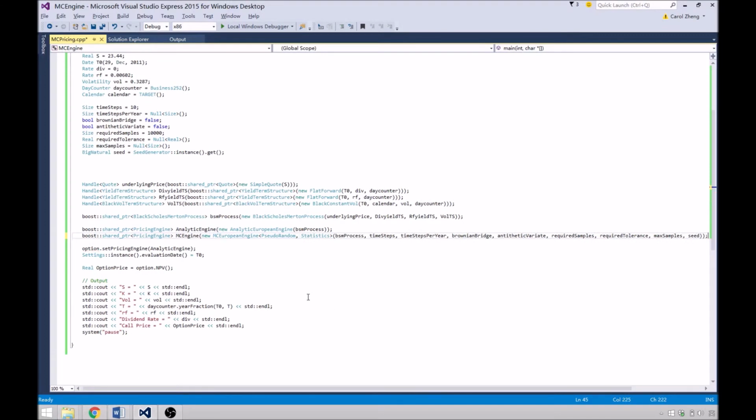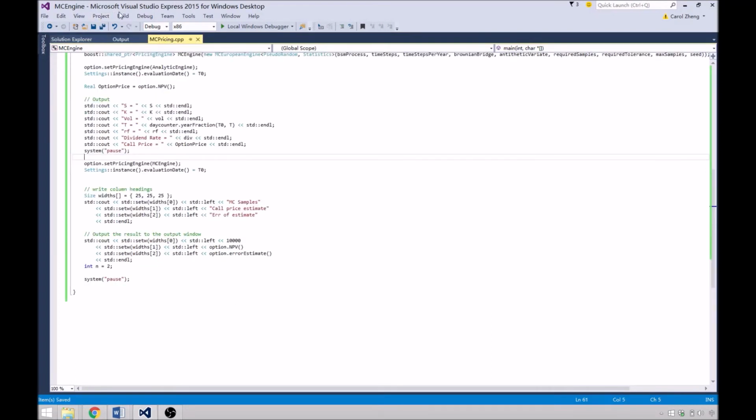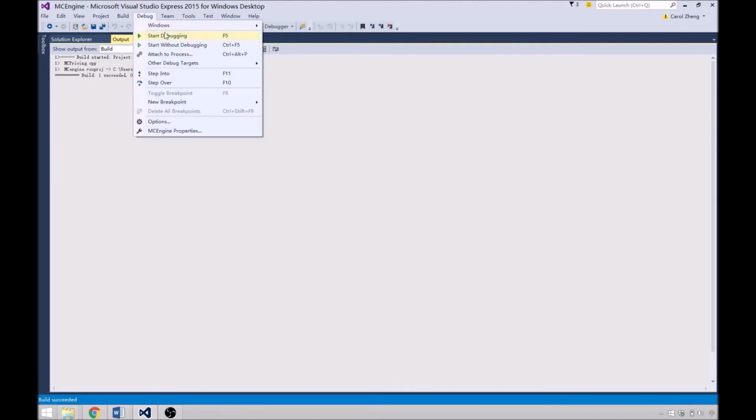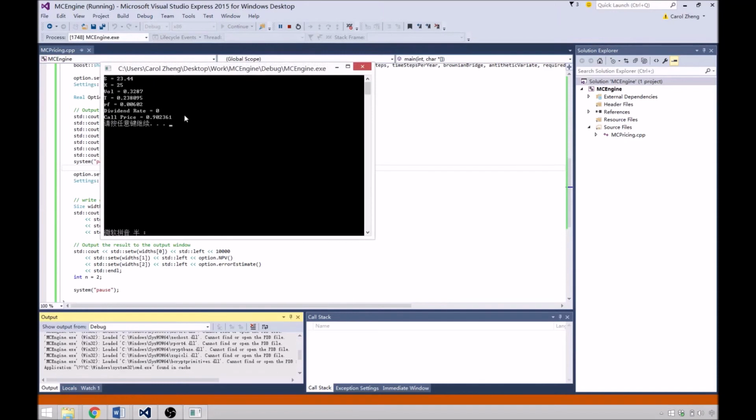So now the Monte Carlo engine is already built. We will try to output the results. Now let's build the solution and run the program. Because the Monte Carlo method requires more computational effort, it might take a while.